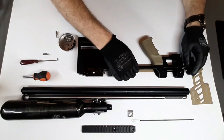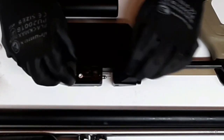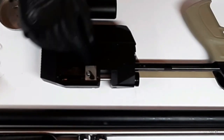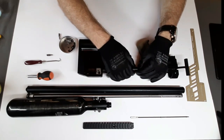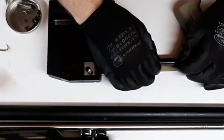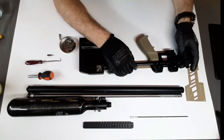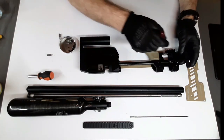We're going to come back to the plates on the other side. The next important thing is we've got to put this little block back in. There's a groove on here that goes on the inside, and there's a little threaded part, so we just want to drop this in and move it all the way. This is very important to get right because if you don't, this will sit open and you're going to get a blast of air coming back at you.